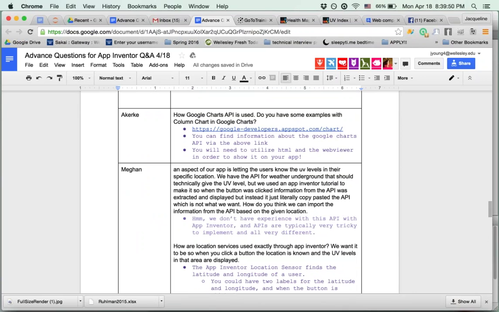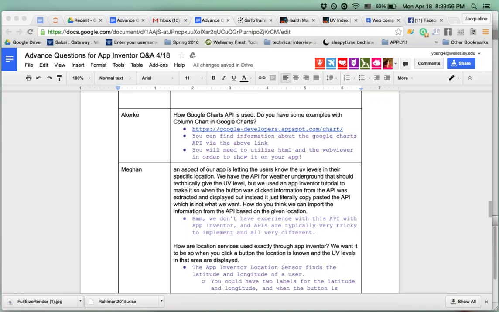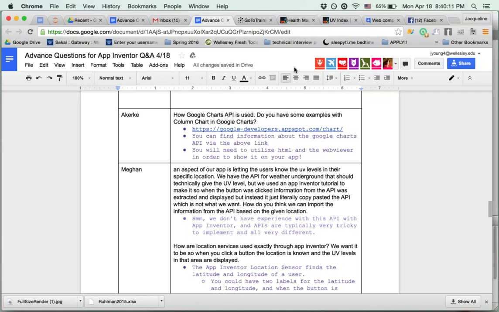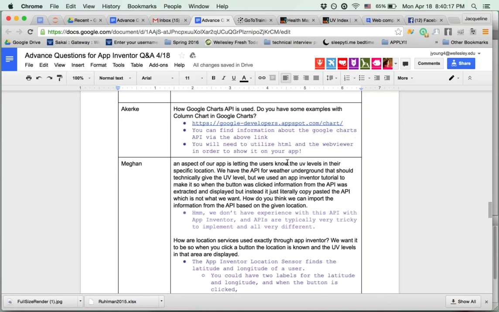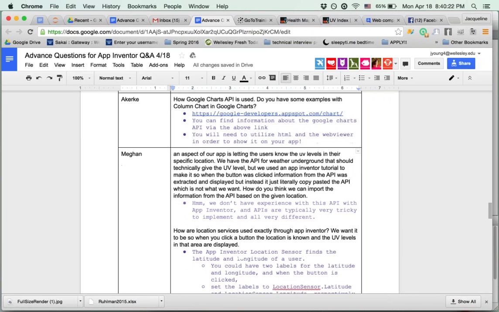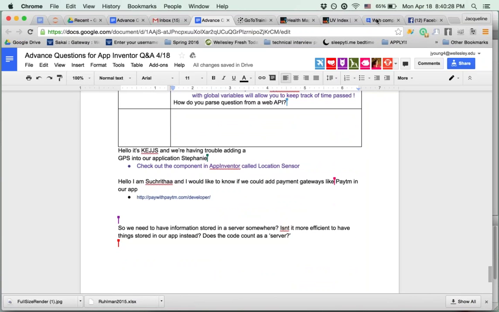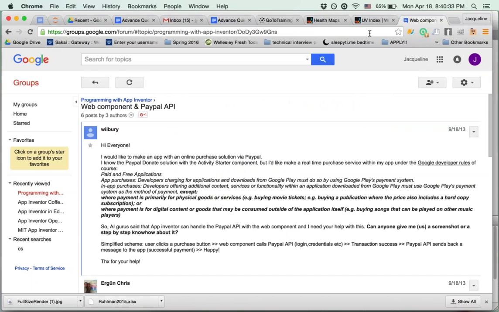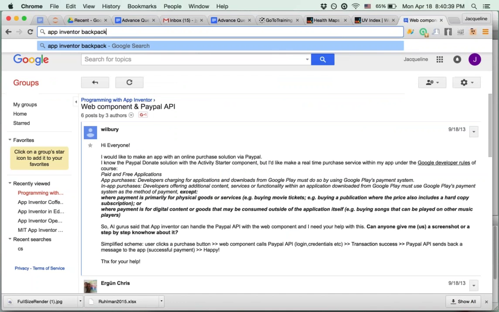It seems like what the Google Charts API does is create an HTML file. An HTML file, if you're not aware, is the file type for basically all websites. It's what's going on when you go to a website and it shows you a web page. Say you had a .html file on your computer, you can open it with your web browser, and it would look like a normal website. Except, of course, websites that you actually go to every day are being hosted, and they're paying money to have it always be there. So it's not just on your computer; it's for everyone to see. Anyways, the Google Charts API gives you an HTML file that you can then show using the web viewer component of App Inventor, and I think that allows you to click on it and change it and things like that.